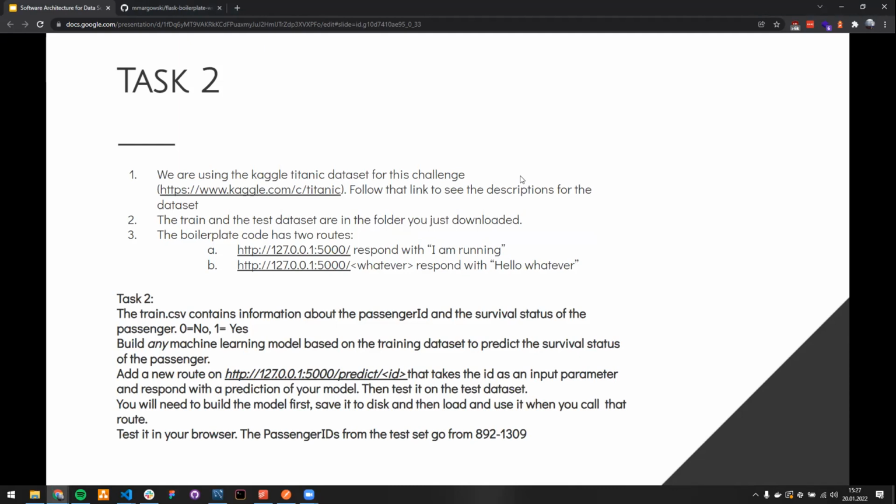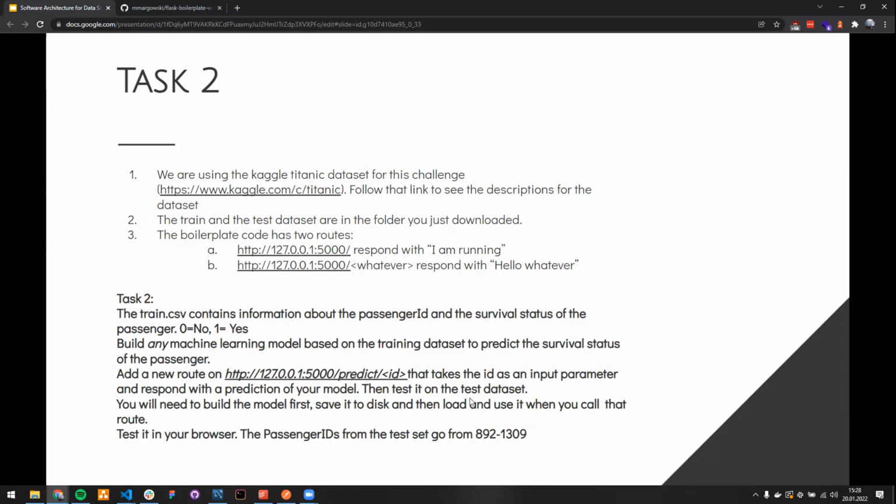You can build any machine learning model you like based on the training data set to predict the survival status. I call this route predict with the ID, and I want to know if the passenger with that ID will survive or not based on your model. It could be a good model, bad model, it doesn't really matter for this use case.